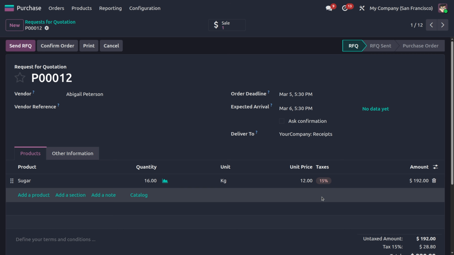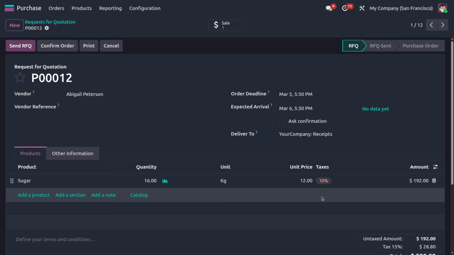Because of that, Odoo automatically sets an RFQ to create a request for quotation to the vendor called Abigail Peterson, and after we receive that particular stock into our inventory, you can simply move forward with the sale order that we confirmed with the quotation.